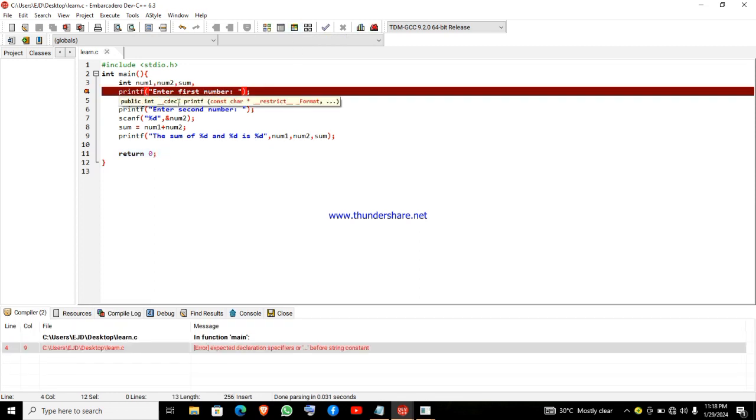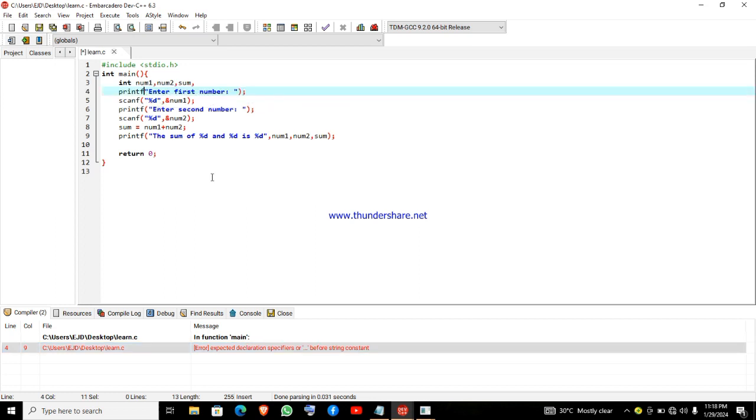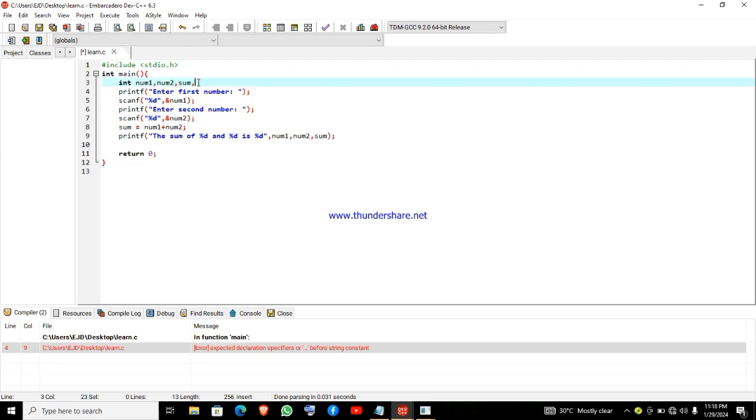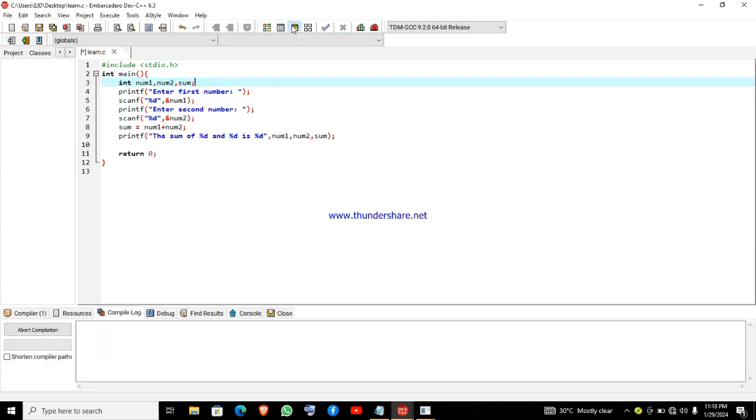Wow, you see you have some errors here, an expected declaration is specified. Have some printf. Okay, this one we did not terminate. I'll compile it again.